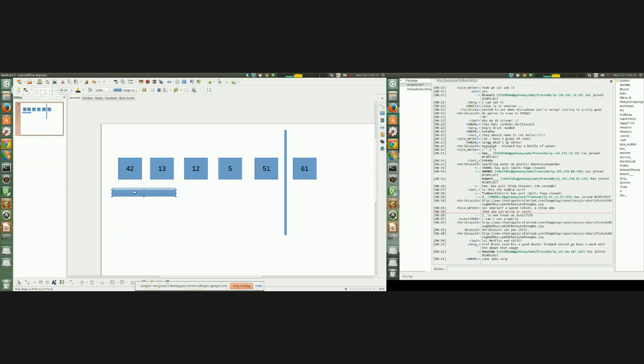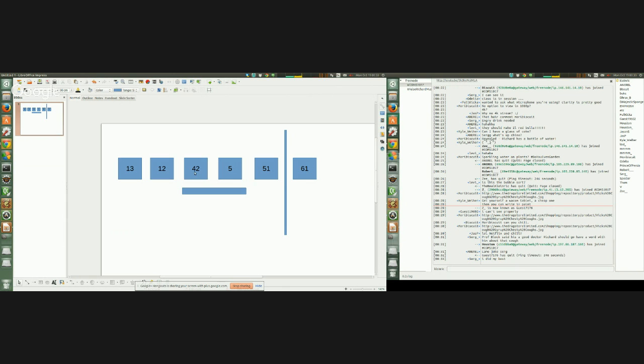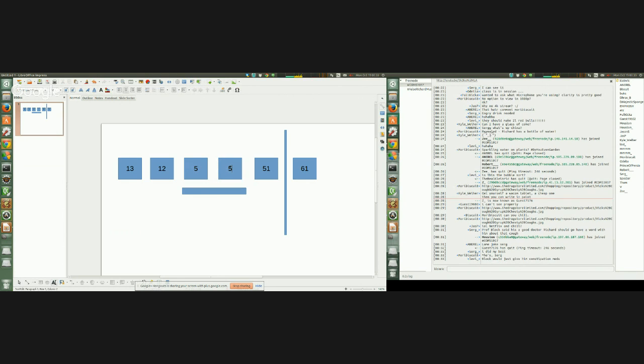So from here, we then start again. We go back to the beginning and we compare the first two neighboring items. So we see that 42 and 13 go like that and they swap. We then do the next comparison, and so we have our 42 and our 12. We do a comparison and we say that they swap because they're in the wrong order. We then move over and do the next comparison, and so we see 42 and 5. Those are in the wrong order, and so those swap. So 5 and 42 swap like that.